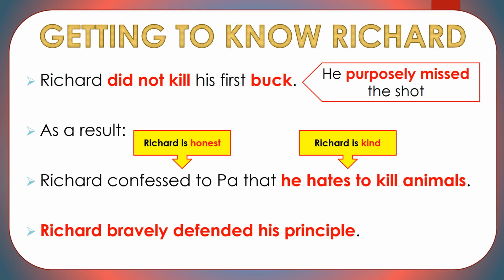Okay, prinsip hidup. Okay, so Richard hates violence. And here, even though it's a family tradition, family tradition is something that you should do. But Richard bravely goes against it because he believes that he should not kill animals. He believes that he should be kind. So he would go against his own family tradition. He was brave. So here, just by a simple event at the start of the novel, we can already see that Richard is honest, kind, and brave.